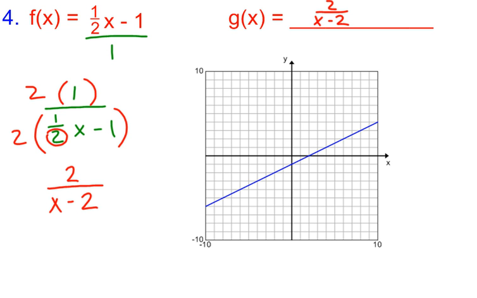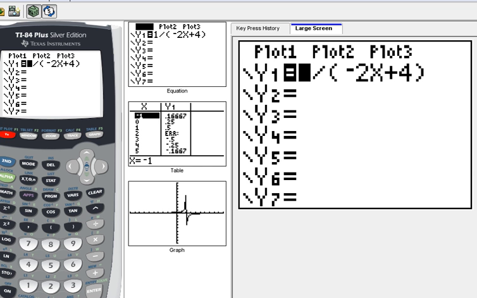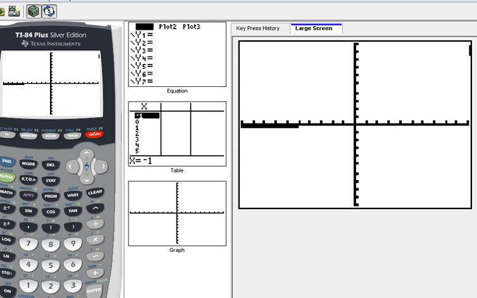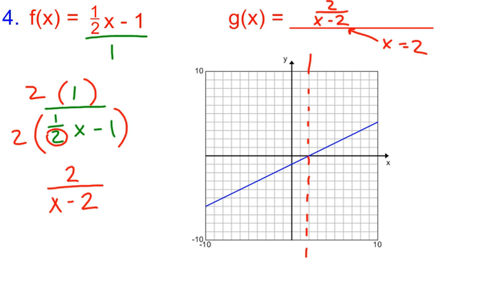So then when I'm looking for my vertical asymptote, I'm going to see that it's at x equals 2. So I'll draw that in. And I don't know anything else unless I plug this into my calculator. So I'm going to go to y equals, and it's okay if I plug in the way I changed it, because I didn't change the value of it at all. So I would have 2 divided by, and then in parentheses, x minus 2. Close that parenthesis, and then I hit graph. And you see that we have our vertical asymptote at 2, and I think our horizontal looks like it's at 0 again. So I'm going to go ahead and draw that in.